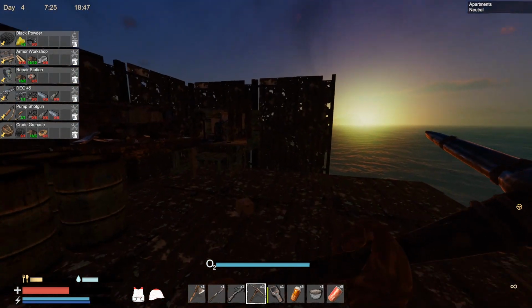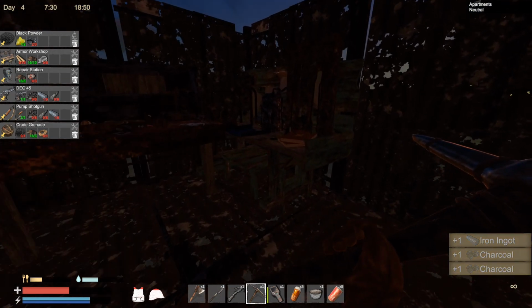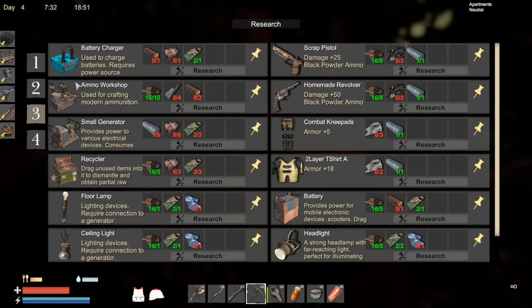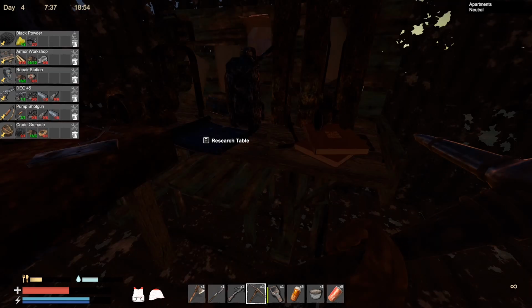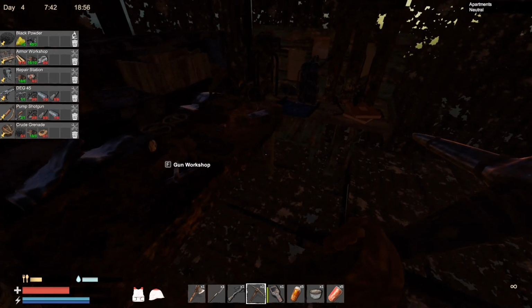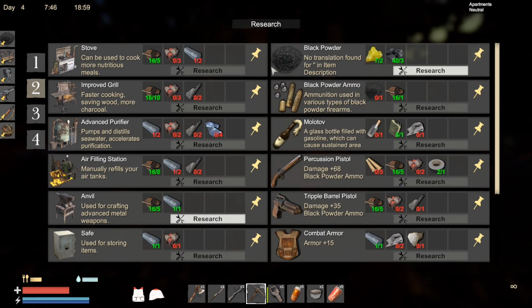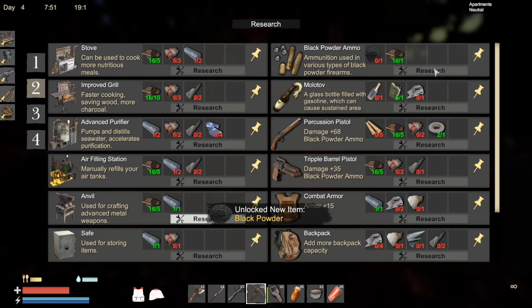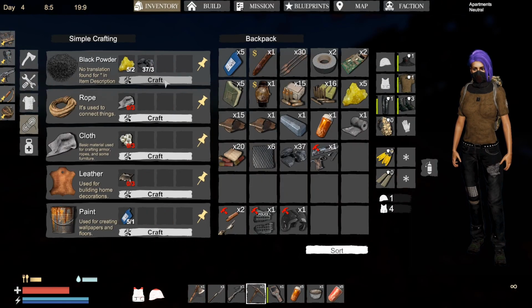We are also going to cook a whole bunch of iron at night, stuff like this. Go to a research table, the black sulfur research, need more of this. Black powder is on research tier 2, so let's just research. Now we can also craft the black powder that we need for grenades. We can craft like so.